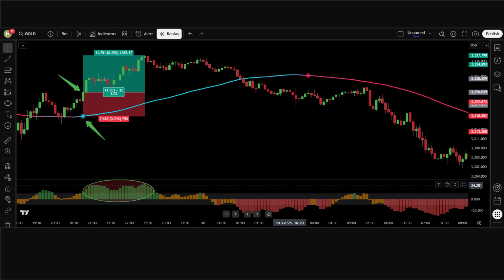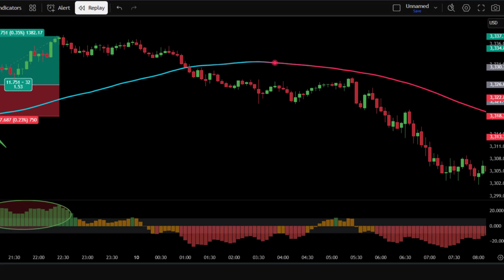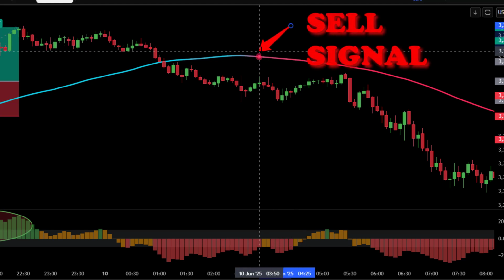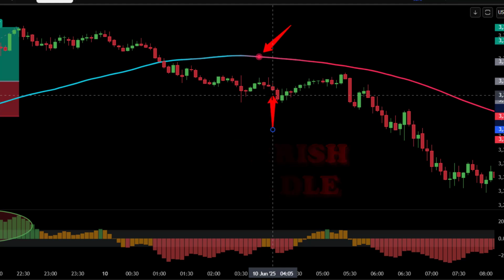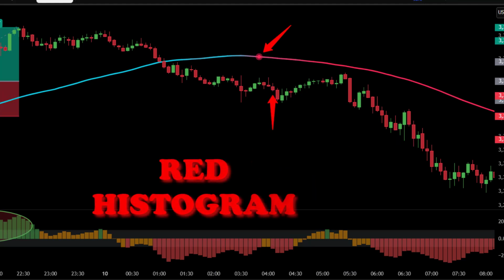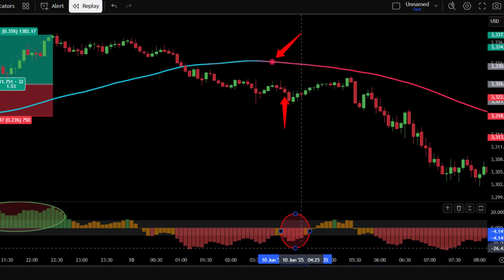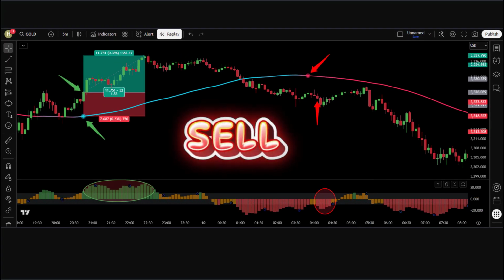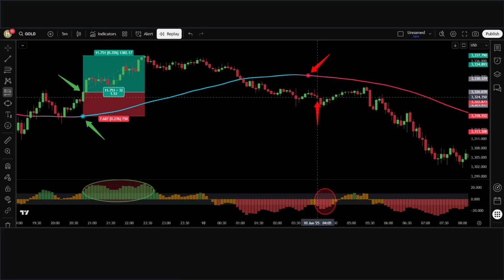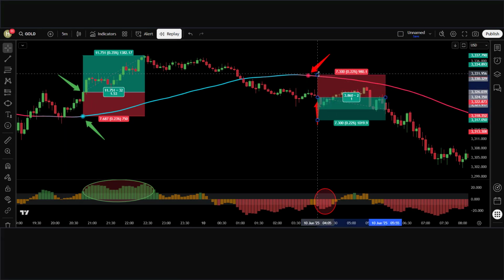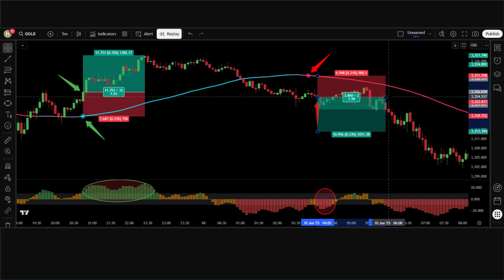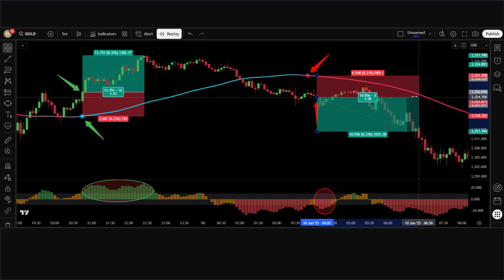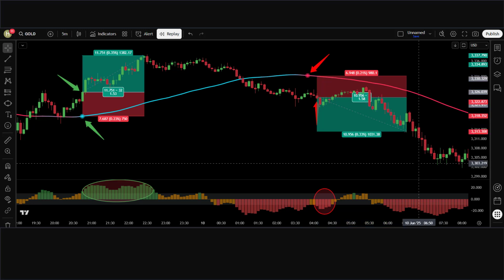Now let us understand the short position. When the Deviation Trend Profile Indicator gives us a sell signal, when the market has formed a bearish candle, and when the histogram of the QQE threshold indicator is red. If this condition is fulfilled, then we will place a sell order. Our stop loss will be placed at the plot line of the Deviation Trend Indicator, and the risk to reward ratio will be 1:1.5. The market has completely hit the target.